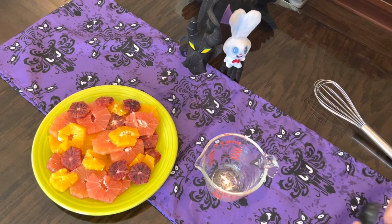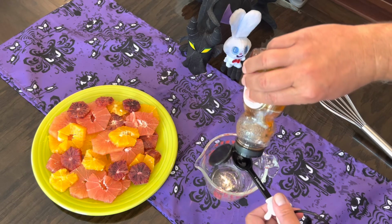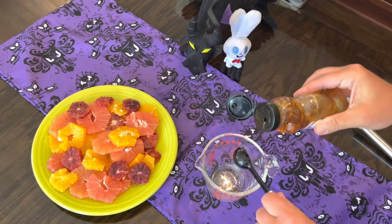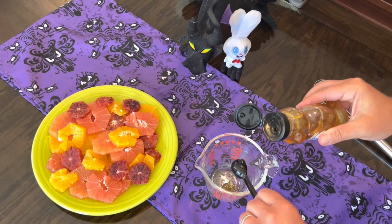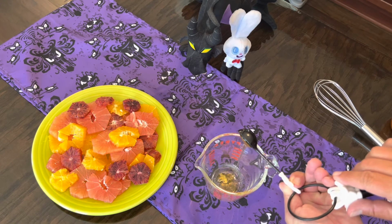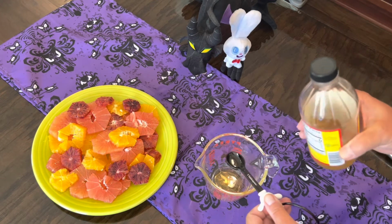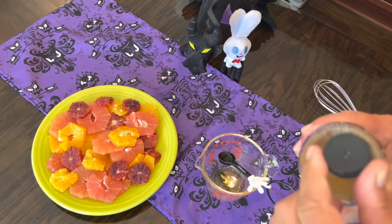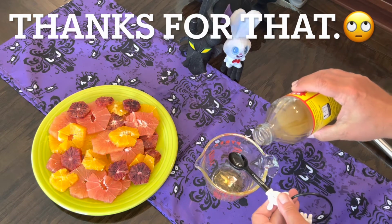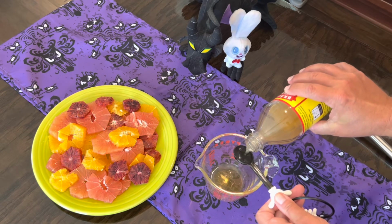So first of all, we need 2 tablespoons of honey, which always makes a mess, but I love it. Then 2 tablespoons of apple cider vinegar. You have to take the lid off of this before you can pour it. Just a little tip there for you. All right, 2 tablespoons of apple cider vinegar. Guess there's still some honey in there too. We'll just guess. There we go.